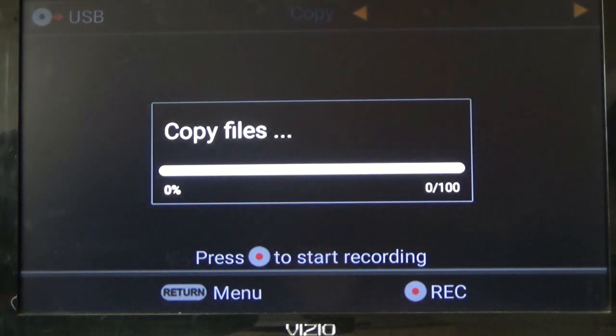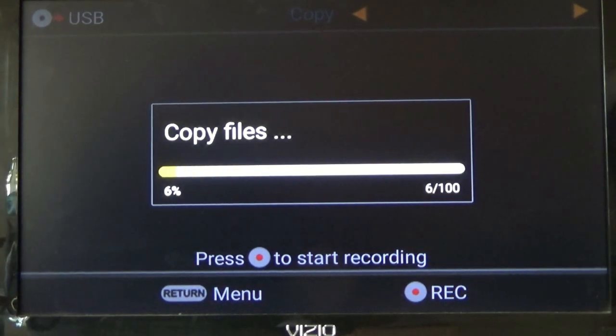This is a pretty good size file. This is not a short little file. So what we want to see is the quality of the DVD onto the USB. When we get done here, we're going to take a look at it in the media player. Then we're going to take a look at it on my computer monitor, because we've already videoed what this looked like on the DVD. So we'll just wait until it's done.